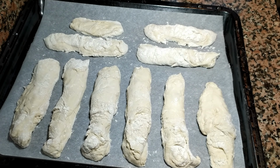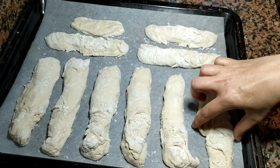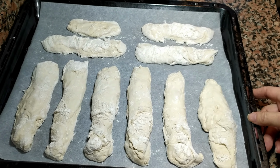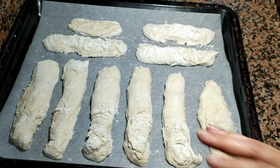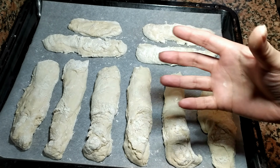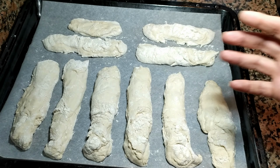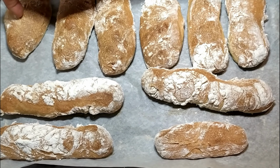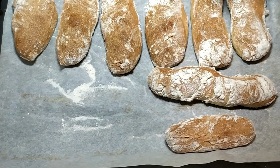That's our final tray. But we still need to wait half an hour for the dough to rise completely. In the meanwhile, we can turn on the oven and wait for the temperature to rise to 230 degrees Celsius or 446 degrees Fahrenheit. After 30 minutes in the oven, our bread is ready to be served. They are fresh and crispy.